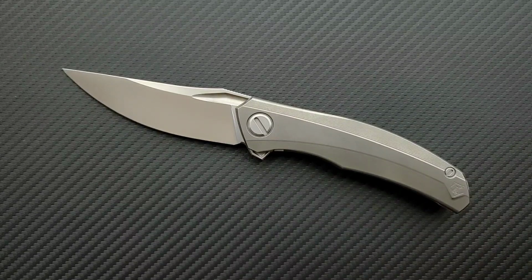The reason is that this is a very expensive knife. This is an $1,100 knife, and people have different emotional responses to hearing prices like that. Whether or not that price is justified to every individual person, we could argue about infinitely, right? Whether or not the work that goes into this knife results in a higher price tag than normal, actually, there's quite a bit here to back that up. By no means am I saying that you absolutely have to spend that much money to get a quality tool. But if you're looking for what Shirogorov brings to the table, which believe me, we're going to talk about, I can see how they got there.